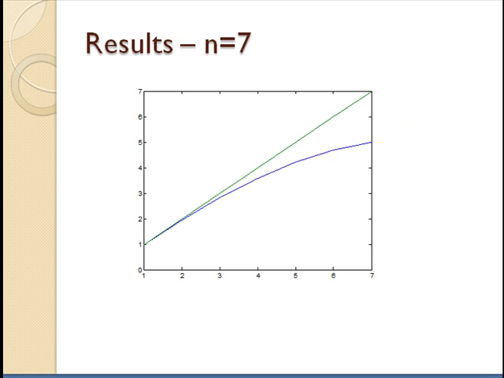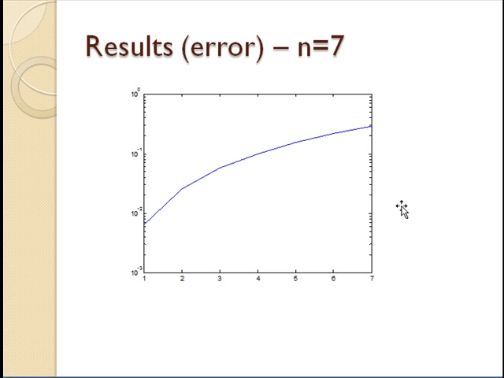If I look at the error here on a log plot, this is relative error. So the difference in the eigenvalues normalized by pi divided by the analytical value, then it's less than 1% error down here for the low values and 20% error up here at the high end. And the error monotonically increases as we go to the higher eigenvalues.